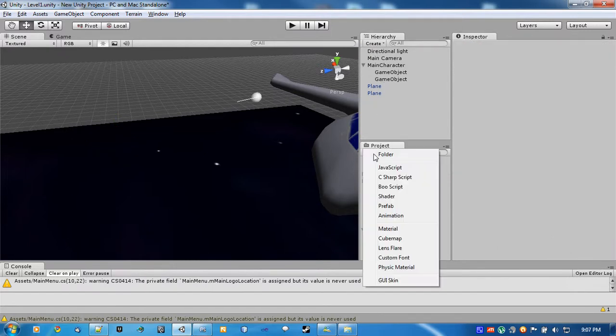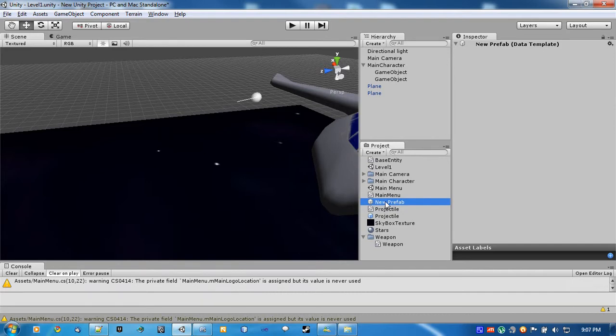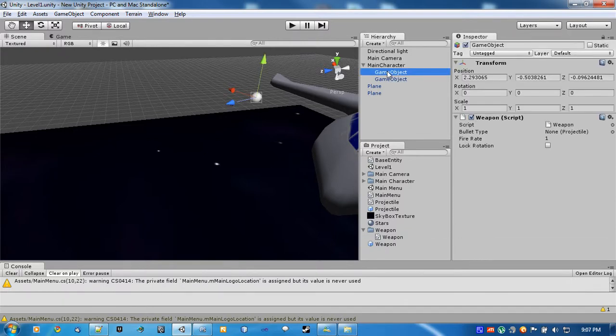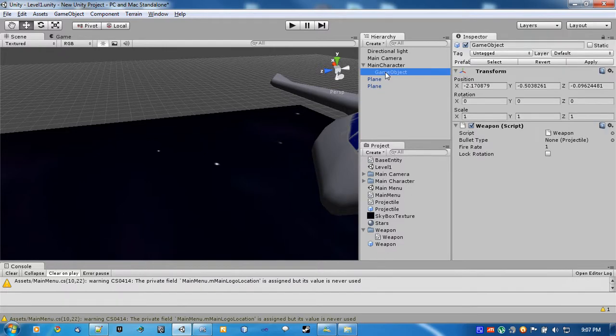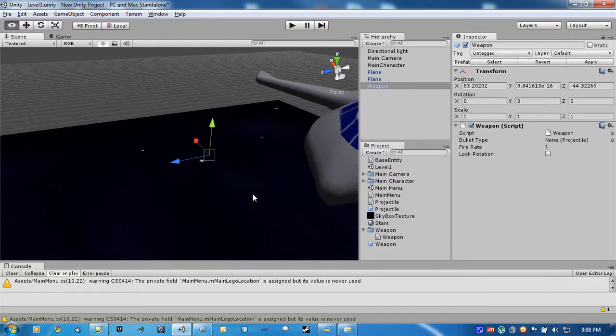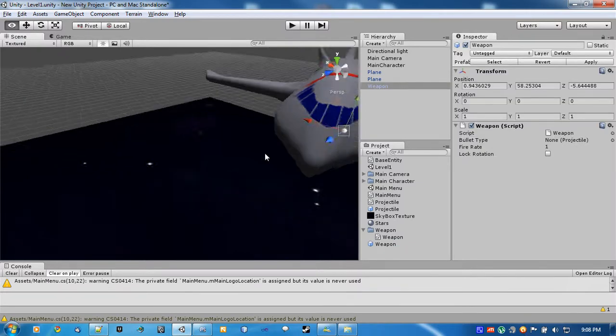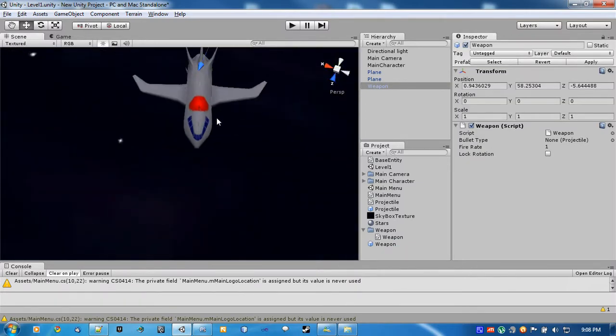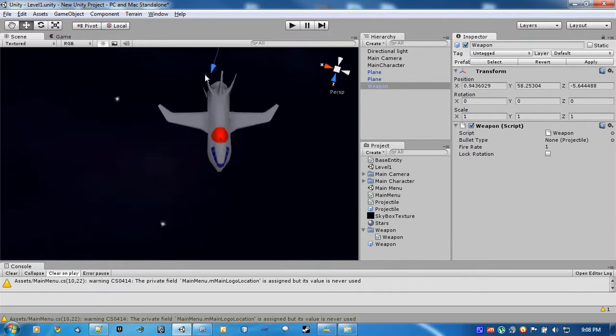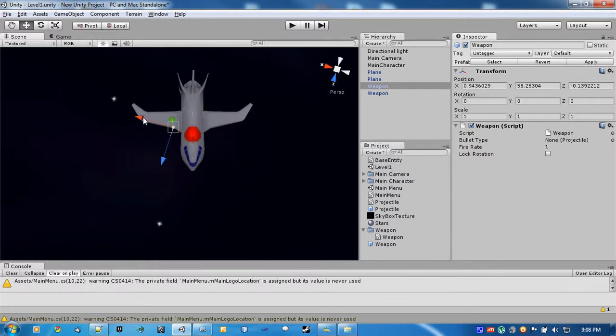And we'll create another new prefab called weapon, and we'll just drag one of our attached weapons to it. Alright. And we'll just throw it on here.